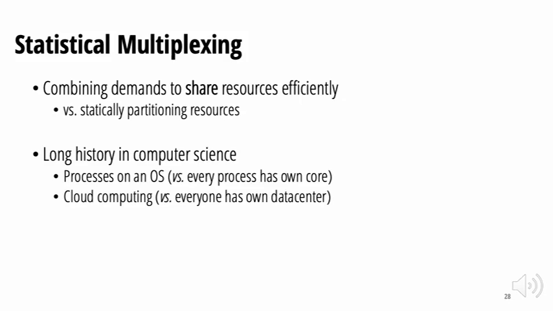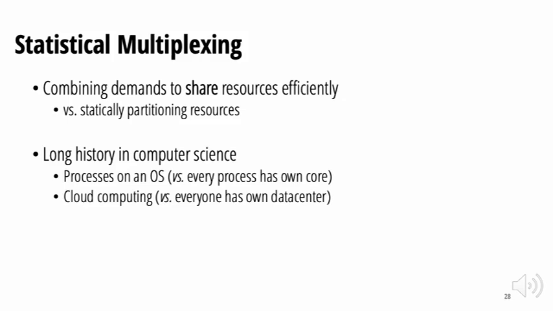Cloud computing is a great example of statistical multiplexing. We put together thousands or millions of servers, and a large number of cloud tenants can come and use them, as opposed to the pre-cloud computing era, where every company built its own data center. The idea of a dedicated data center for just your company made total sense to people pre-cloud computing.